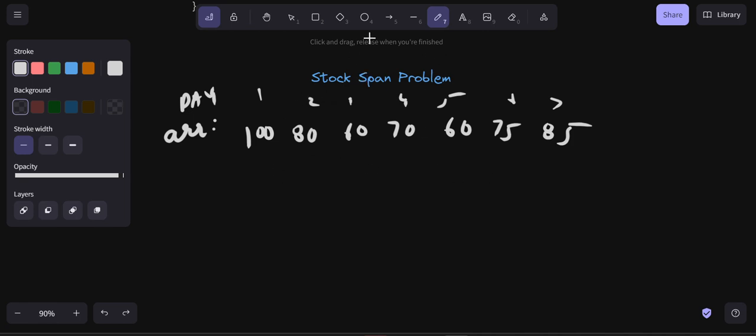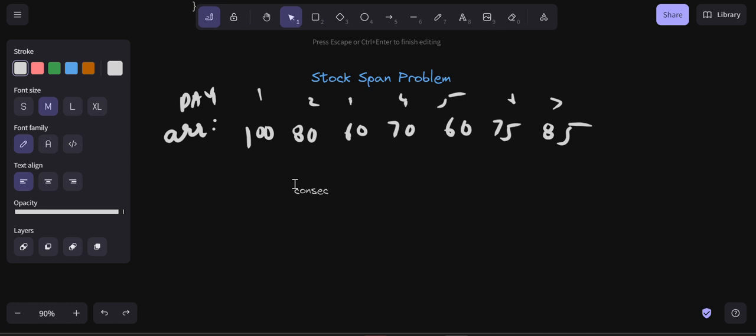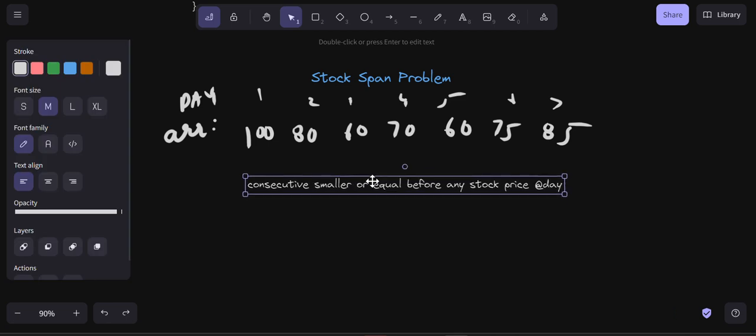Now what you need to do is find the consecutive smaller or equal prices before any stock price at that day.